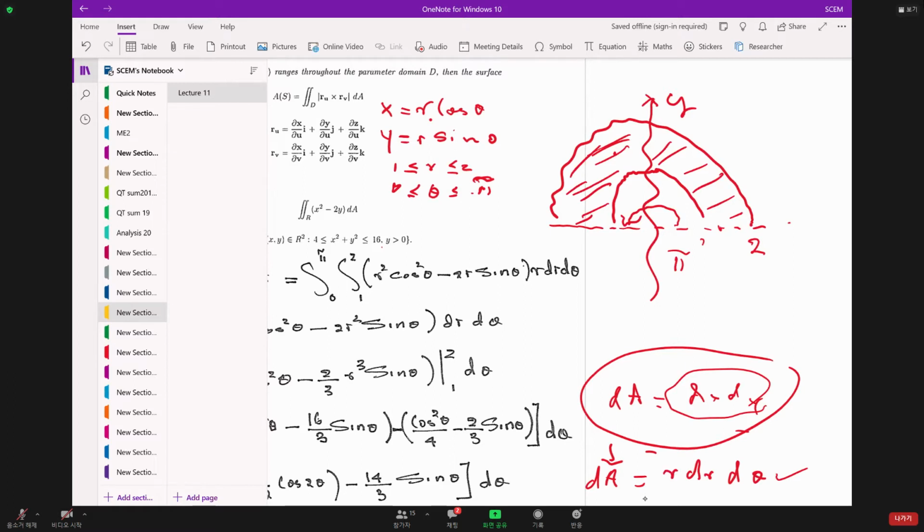And in the diagram, the inner circle is at radius 2 and the outer circle is at radius 4. Is that correct? Or no. Is the inner one right? Oh, the inner one? You really made my day. Good. 2 to 4, okay? Thank you.